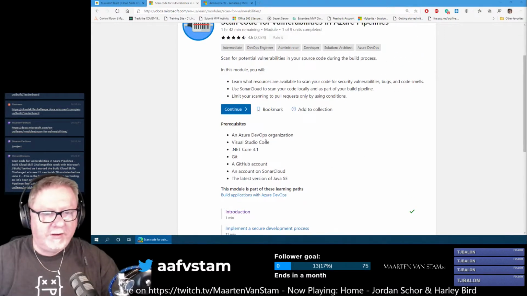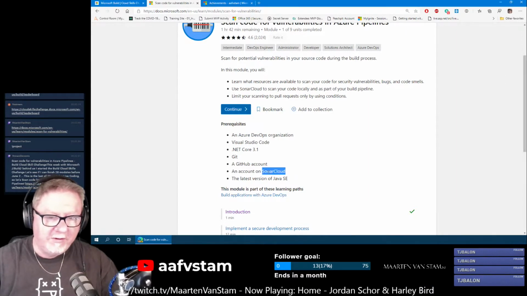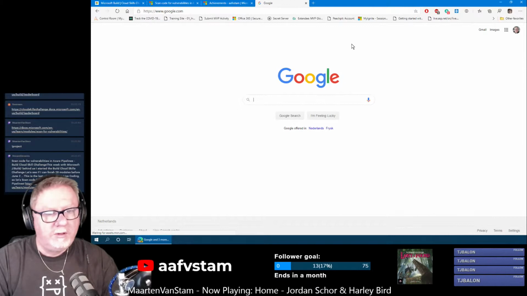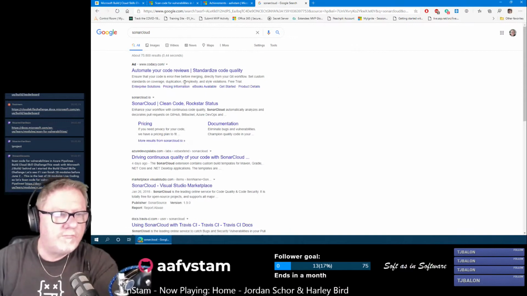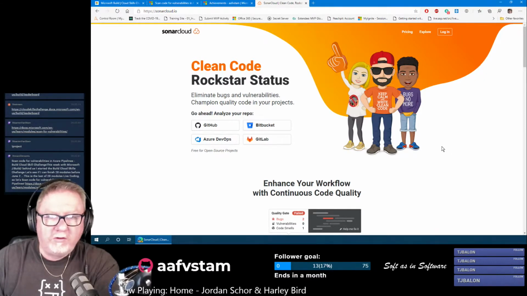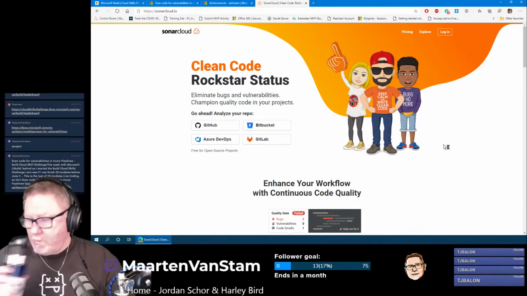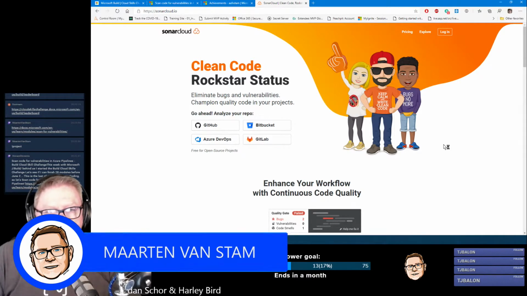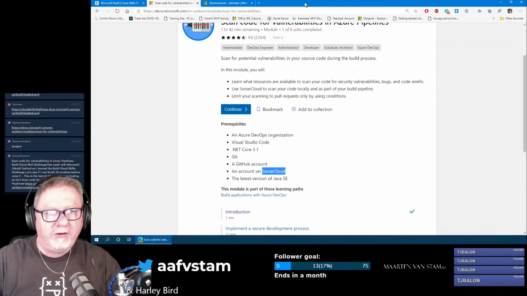What do we need in here? DevOps, Visual Studio, .NET Core, Git, GitHub, SonarCloud. What the hell is SonarCloud? Clean code rockstar status. Never heard of that. Okay, let's start with this. Skip the SonarCloud, we'll probably run into that later on.